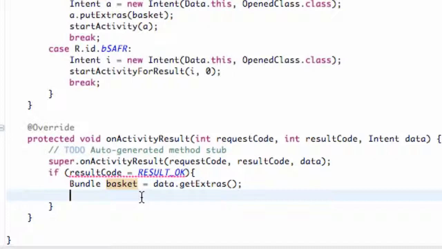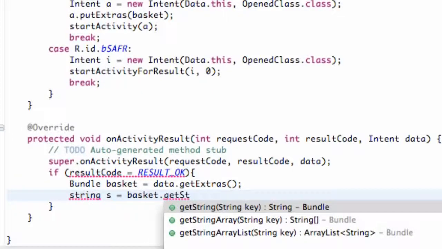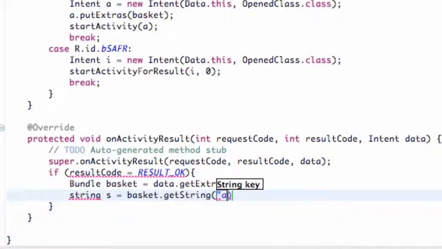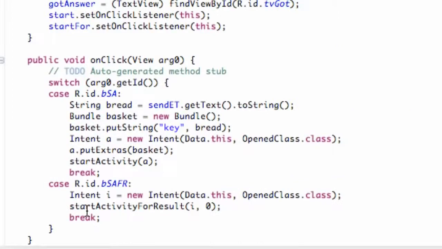Sorry if that's confusing. We're going to set up a new string variable, call it s, and we're going to say basket.getString, and then we just have to reference our key, which was answer, that we set up. Then we're going to set our text view.